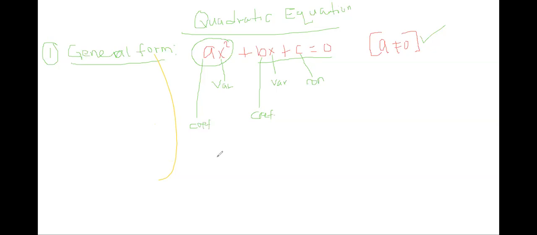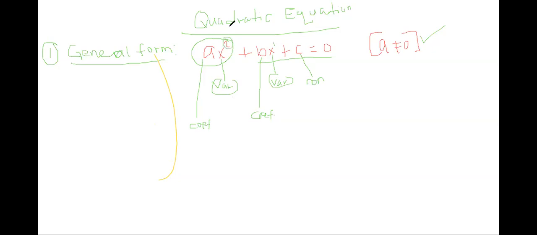So I'm going to rewrite this, so then this equals 0. Why do we call it quadratic? We have the power here as 1, the power here as 2. If you look at this equation, the highest power that a variable has is 2, which is this one. So it's because of this 2 that we call it a quadratic equation.